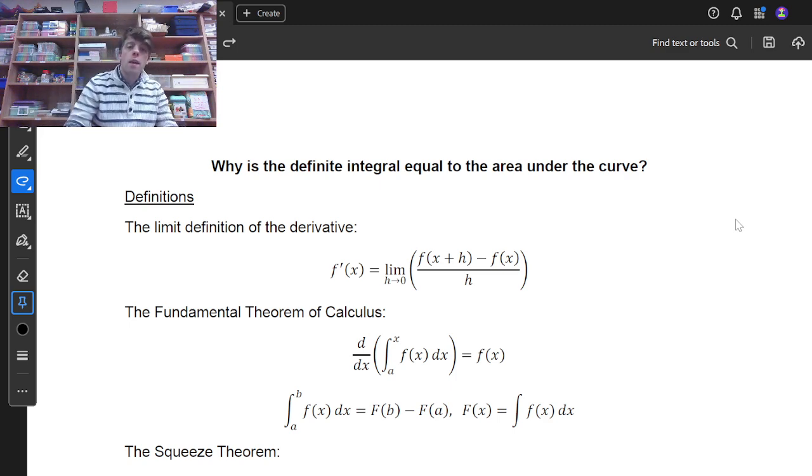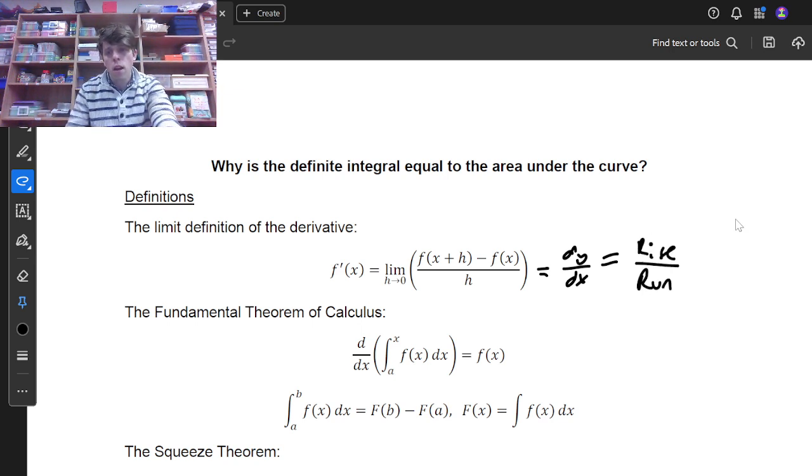So we say that the derivative, which is f dash of x or dy dx, these all mean the same thing. This refers to a small change in y over a small change in x. It's like a fraction, right? Like the change in y, delta y, you would say. The d is for delta or change in. So we have a change in the y value divided by a change in the x value, which is the same thing as saying rise over run, for 2 points that are really close to each other on the curve. So this is the instantaneous rate of change, or the gradient between 2 points.